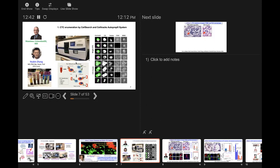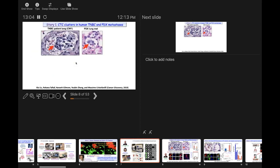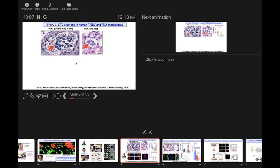Now the clusters definitely exist in human blood, and this can be shown by multiple approaches. CellSearch is just one of the instruments or methods we use. We have also used other approaches to complement the blood processing, in case there are any artificial effects. For example, we use IHC staining from human patients. If you have never seen CTCs or you don't believe, you'll see them in tissue sections in the vasculature structure. Here you can see a cluster of tumor cells loosely attached to each other.